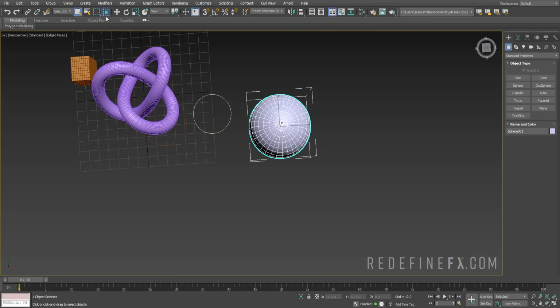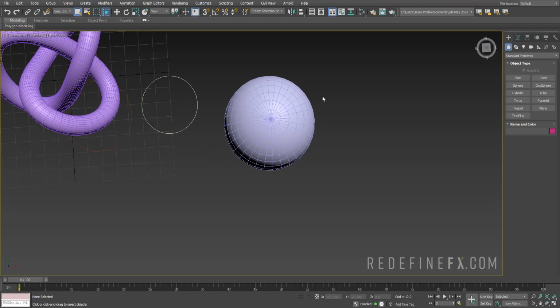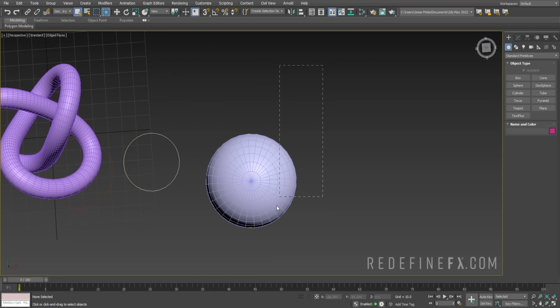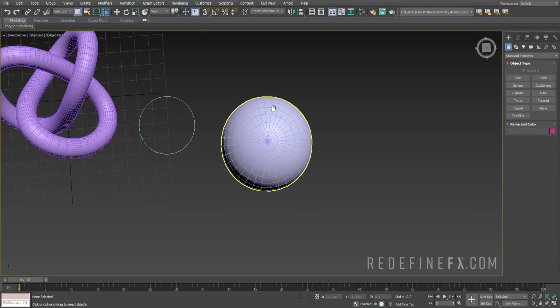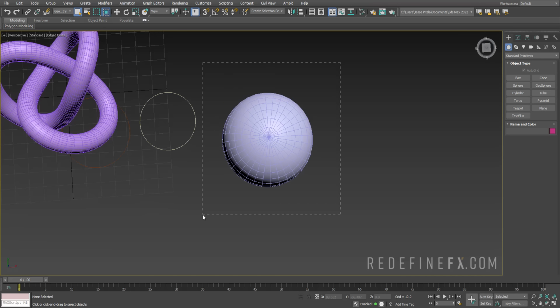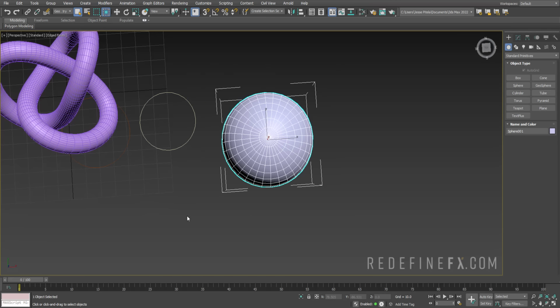If I switch this like this, I have to cover the entire object for it to be selected. If I only cross it, you see it doesn't get selected anymore. Even though I'm crossing over it, it doesn't meet the condition. It has to be entirely inside the selection region to be selected. So that's how that works.